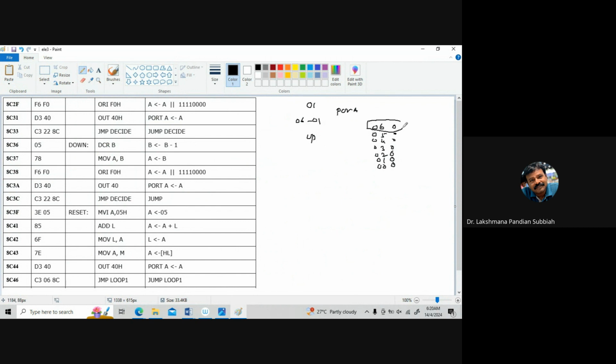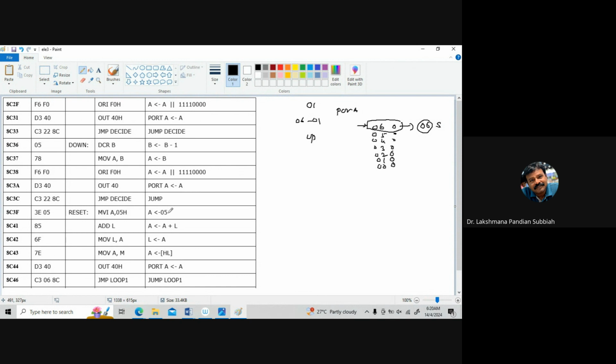So in that case we have to go to the reset position. The reset position means the lift is reaching the second floor, and also that LED is glowing here because of the switch. Then we have to go for the reset position. The reset position means once again we have to wait for getting a key, right? So that one we have to make, right?